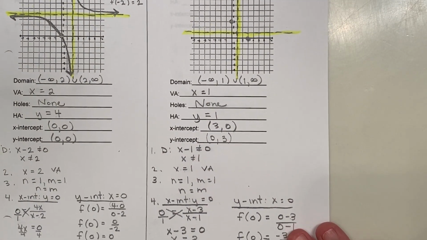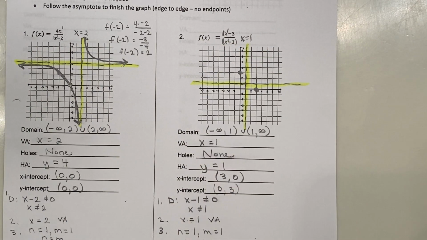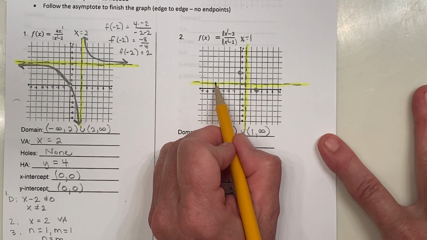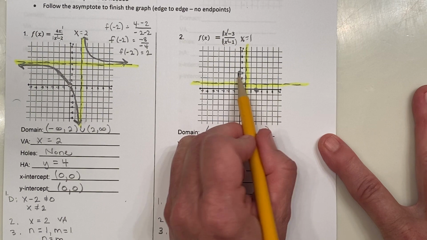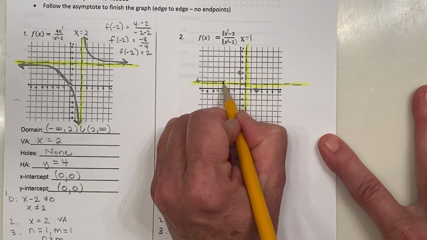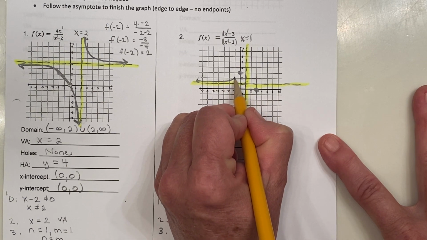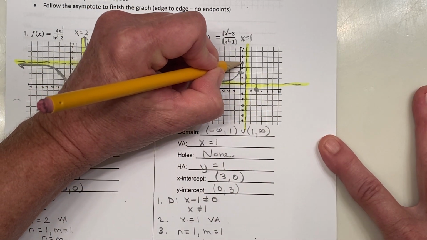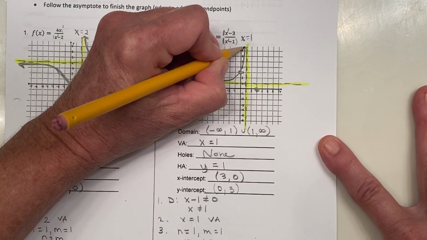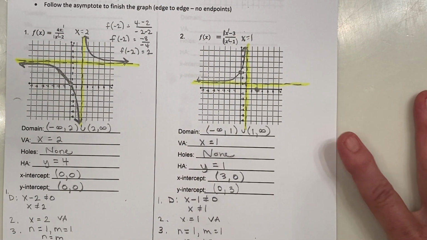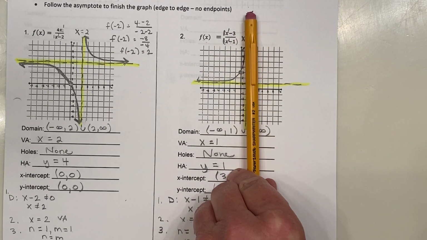Is this enough information to help us put the graph on here, or do we need to plot additional points? Well, remember the graph's going to come on following this horizontal asymptote, but it's got to eventually hit this y-intercept. So I would think that the graph's coming on above y equals 1, and as it gets closer and closer to this vertical asymptote, it's going to turn upward so it can hit this y-intercept. When it leaves the y-intercept, it's probably going upward, extending off the grid, going up to what we call positive infinity.